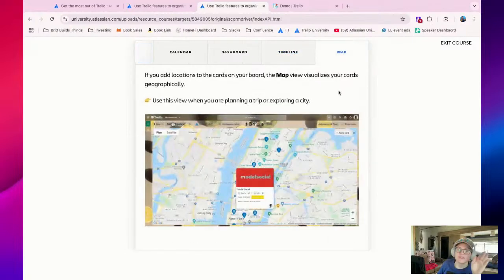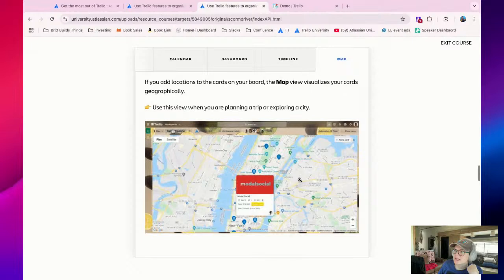And then there's map. This one, you either love it and use it, or you have no need for it and will never think about it again. But I find it particularly useful when I'm planning trips, because I can literally plot cards based on a location and see, oh, there's like 10 cards around here, so maybe I should do these 10 things in a day. Who am I kidding? I never do 10 things in a day when I'm traveling. That's way too much adventure for me. But it's easy to see what's close and nearby there.